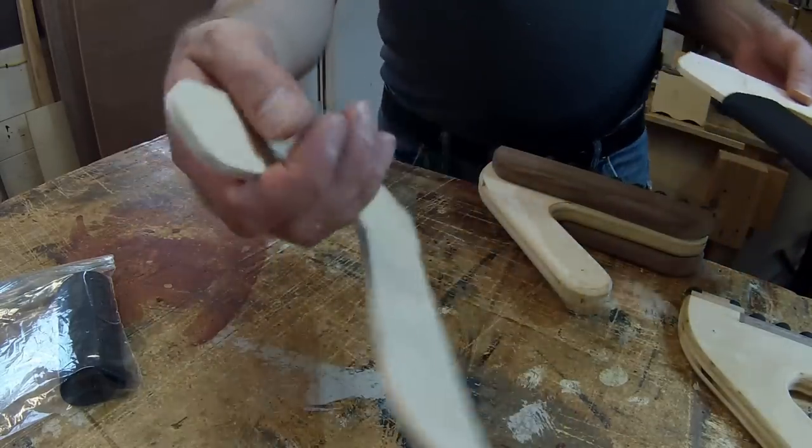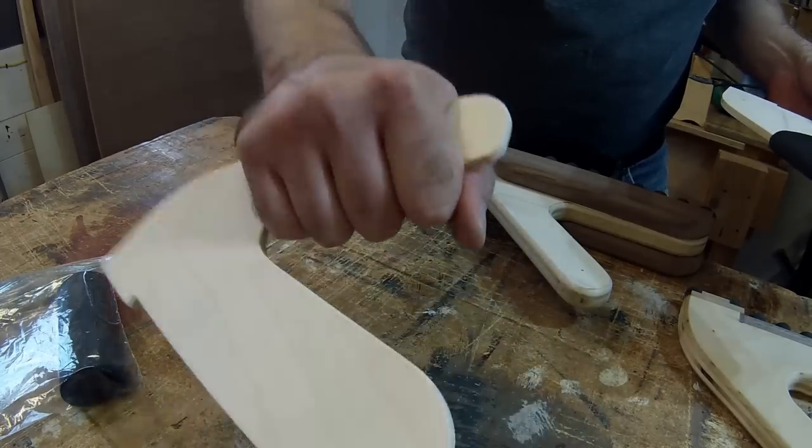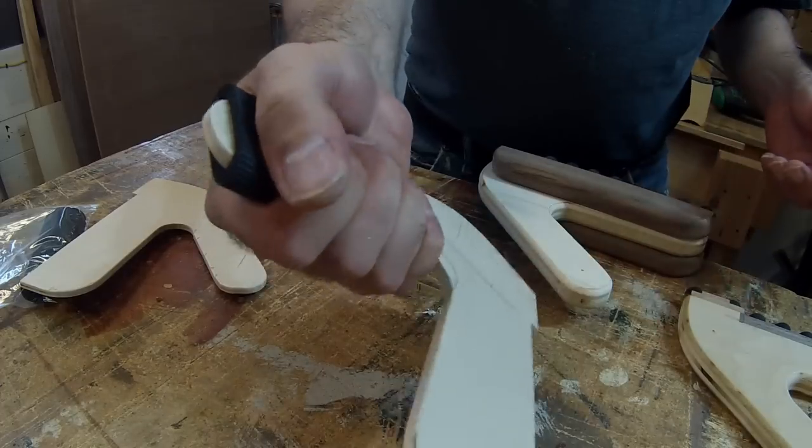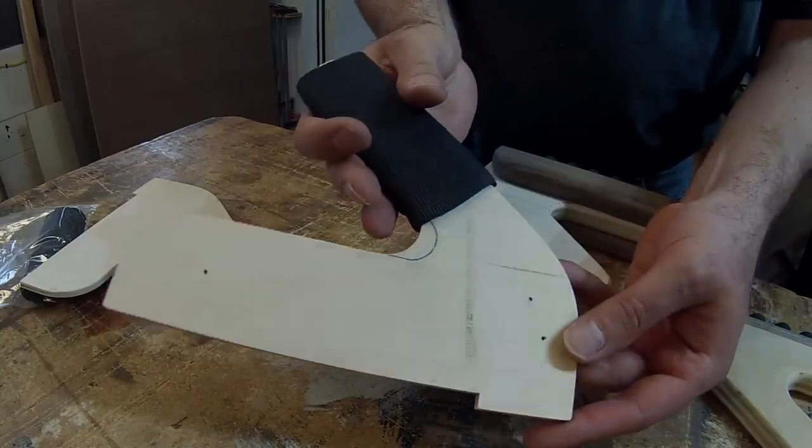So it's just a very simple thing that really adds to the practicality of the product. And plus this thin handle is actually kind of uncomfortable in the hand. If I grip that tight, it's kind of painful. But the grip really makes it a lot more secure. I can grip it tighter and firmer.